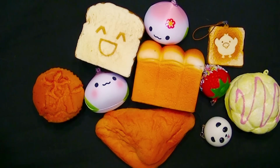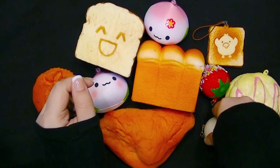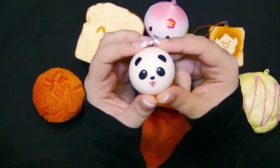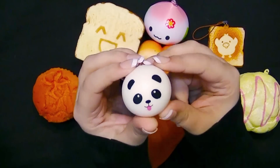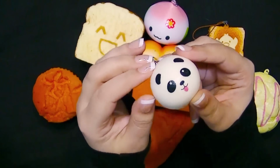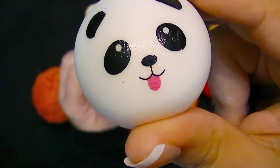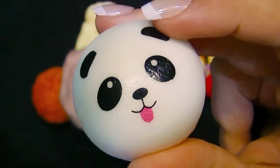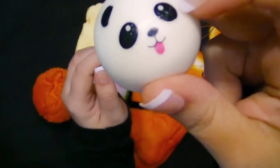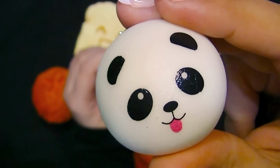There's no warning on these about the scent. Let's do something small now. I believe this is supposed to be a panda bun or marshmallow. This one has a stickier appearance. Not sure if you could tell. It's very cute. It's basically a circle with panda ears, eyes, nose, and mouth.